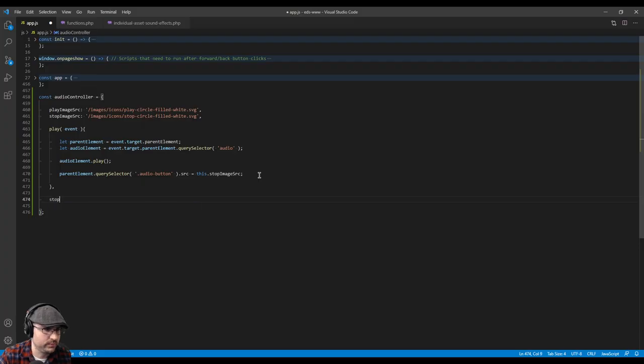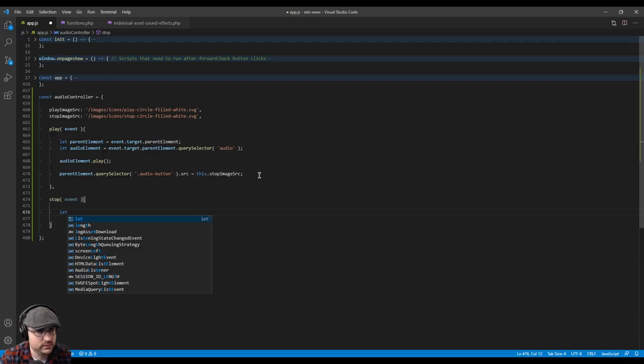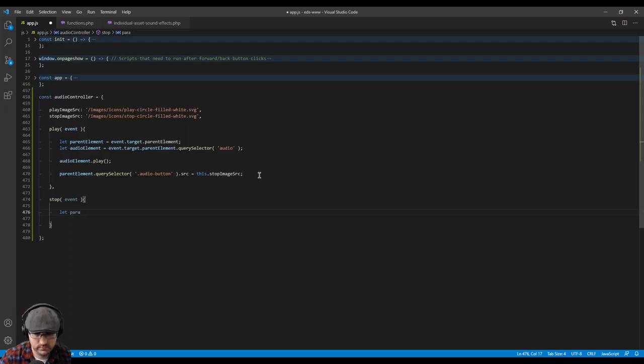I'll just do the stop method first, and then also pass in the event. All right. And for this, I also want to set up a reference to the parent element. So, whoops. Parent element, and set that equal to event.target.parentElement. Okay.